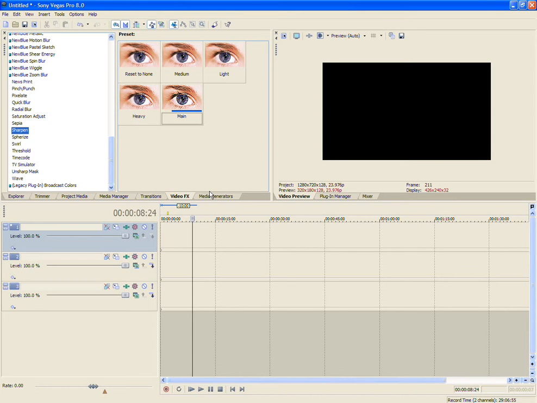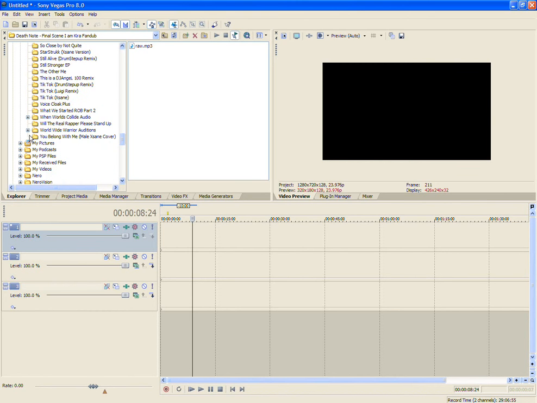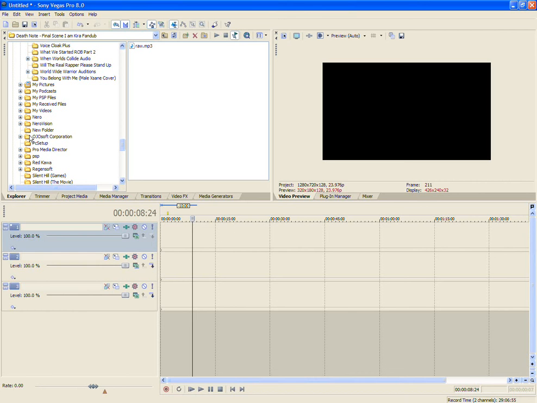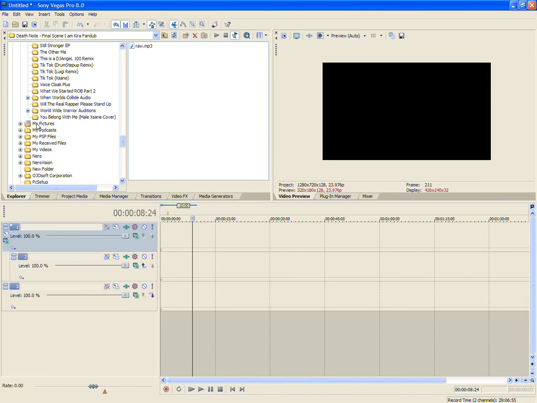Some transitions that you can use. There are some transitions that you can use that can make it look cool and whatnot. Here's a transition that I often have been using lately on my Grieving Soul account. It's kind of a color-coded effect. Now, I'm gonna go to my pictures quickly.